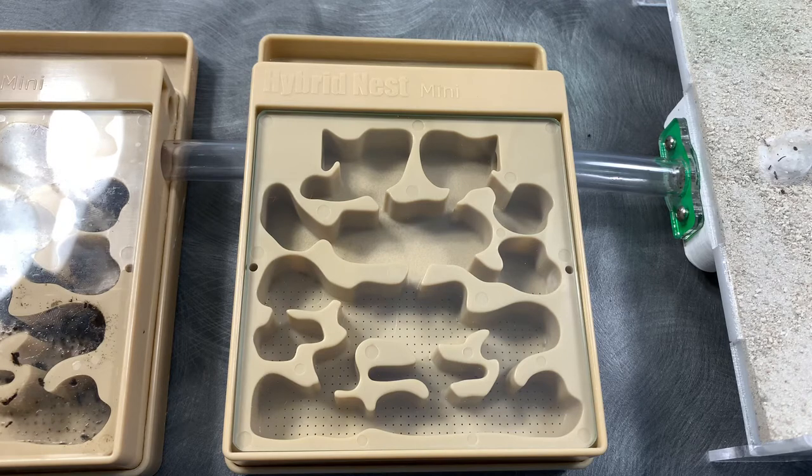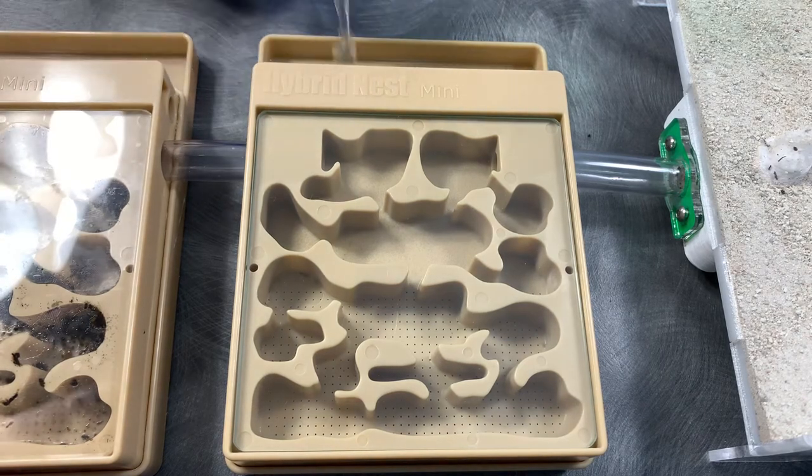I'm also going to be covering this new nest in some red film so that I can get a small time lapse of them moving in. Fun fact, ants cannot see red, so this acts as a perfect way for us to be able to see in, and they can't see out of the nest.